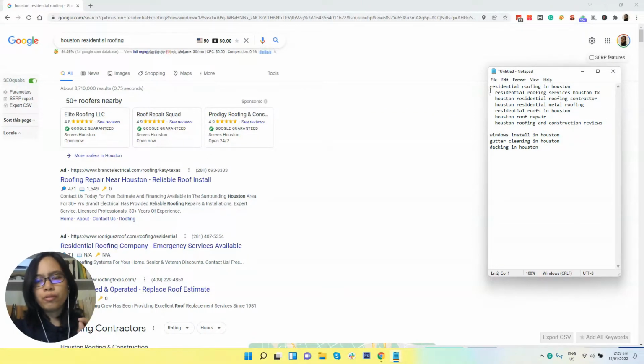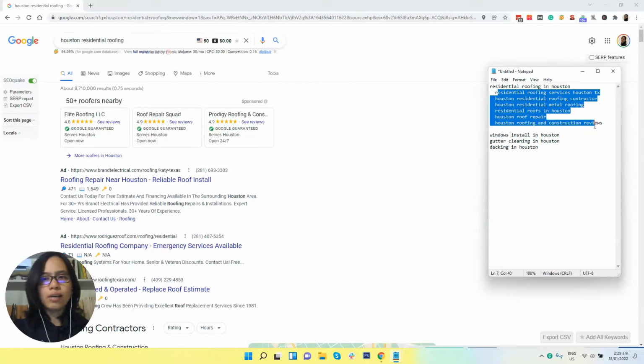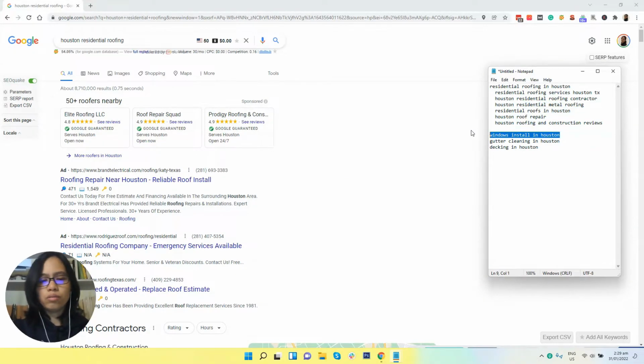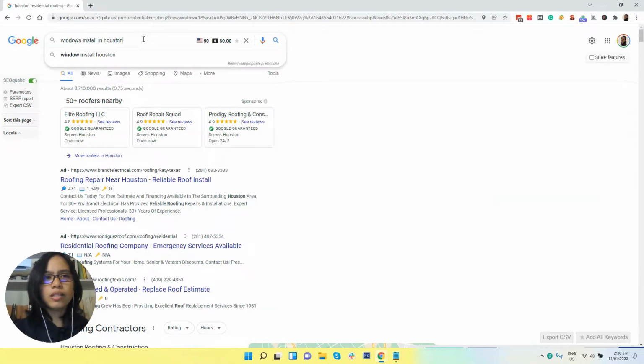From this one keyword, we actually got about six more. We can dive deeper into these, but we'll skip that for now. I think you get the picture. Here you'll see window install used in.